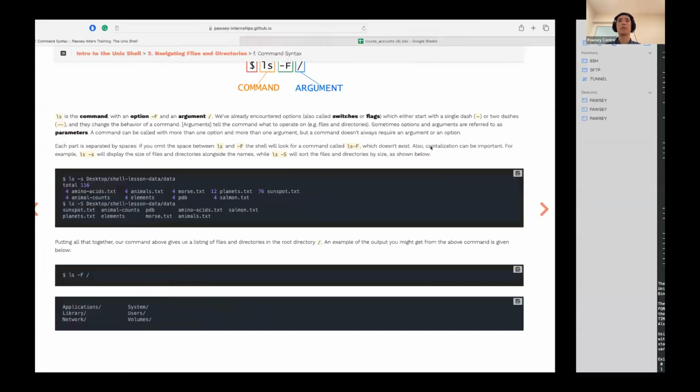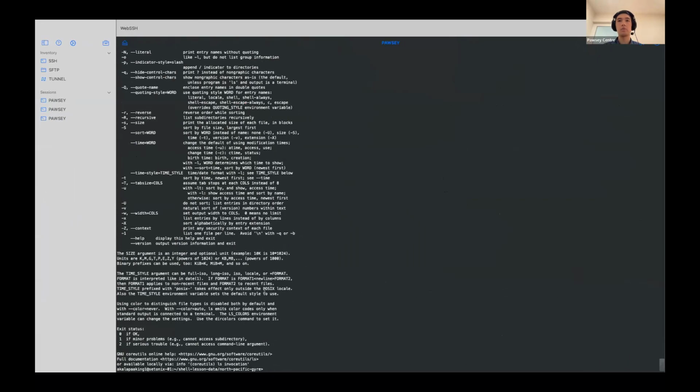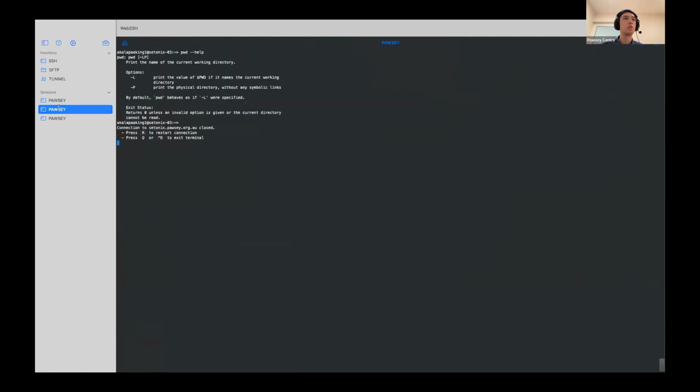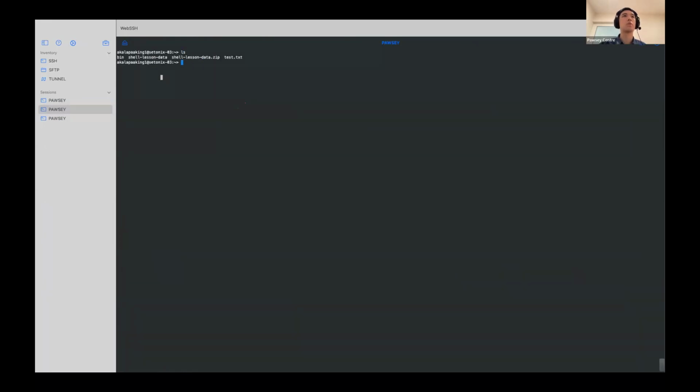So we can have a test. For example, we can go here. We are here, and we want to see what is in north-pacific-gyre, for example, so we go to the file below.